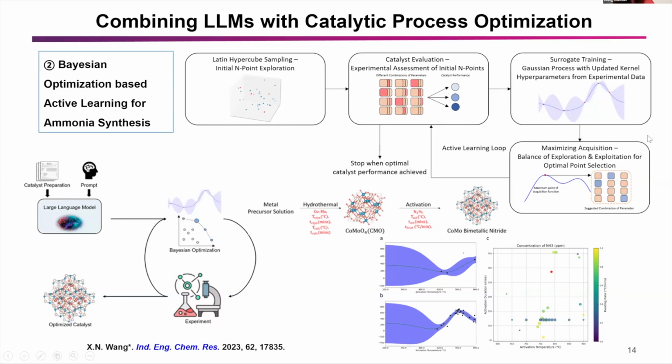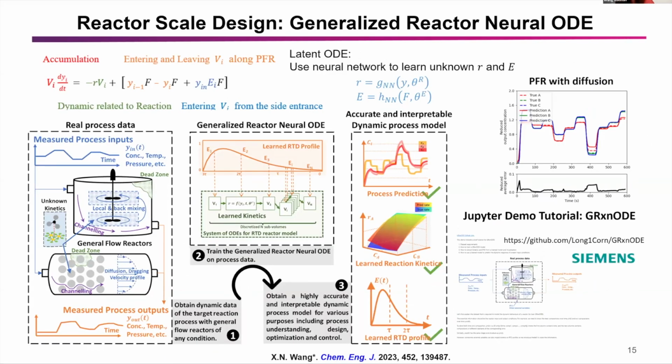So it turned out to be quite effective in many industry catalysts. And beyond that, we also hope to put the catalyst particle in the reactor scale. This is very chemical engineering. We found the principles of transport and the reactions, and use this knowledge to form this neural ODE and use neural networks from this neural ODE framework to match this real reaction data into our ODE framework, so that we can have a digital twin from this micro atomic scale towards the particle and eventually at the reactor scale to have this multi-scale scale-up.